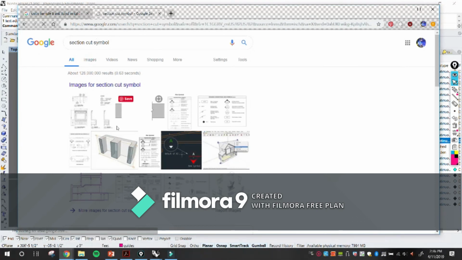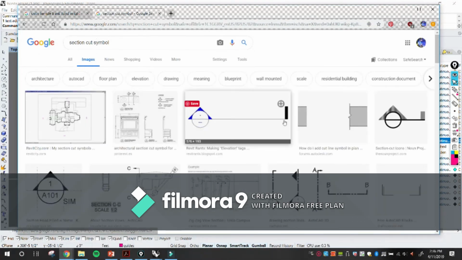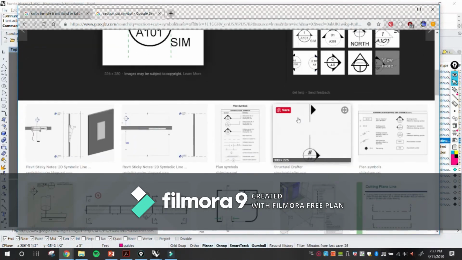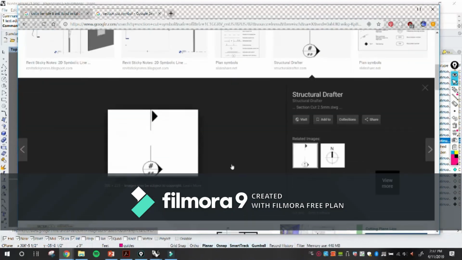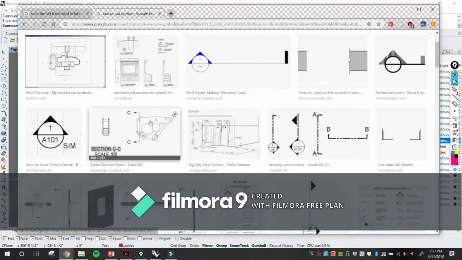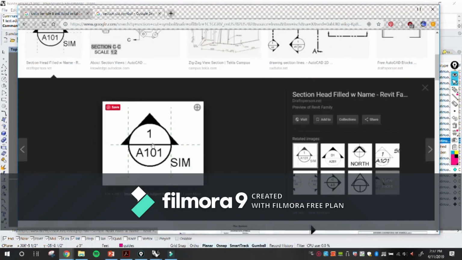That's a good question. How do I know where it cuts? I just want to show you guys there are different ways of representing this. This flag right there is what we looked at in the drawings for this building in the previous class. This one right here, a circle with the direction, is the one I'm most familiar with using.